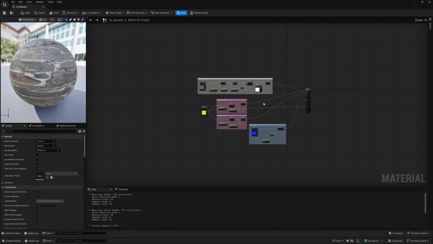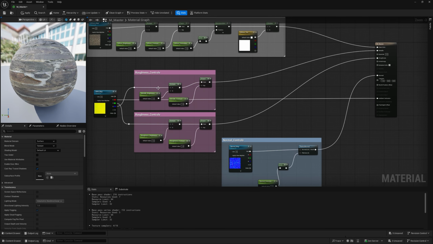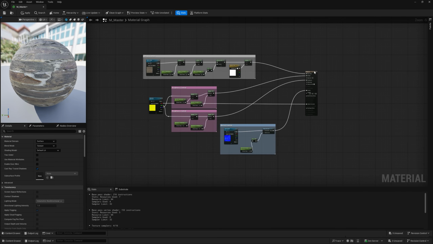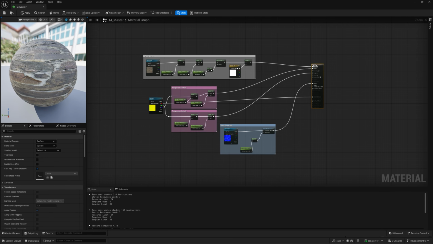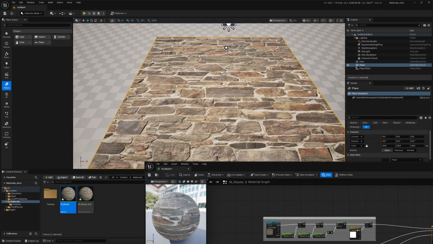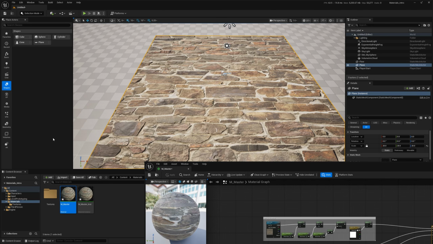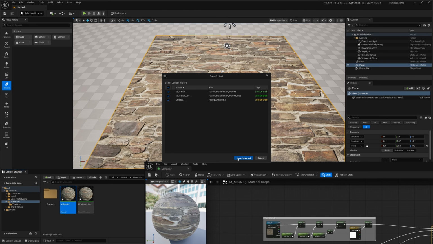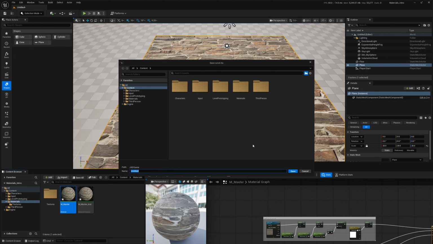Okay, so congratulations. Now we finished the second complexity level of our material. Now our material has all the basic controls for color and other maps, to control the behavior of our material. So I will save everything. Okay, and I will save this map. So let's name it test level.